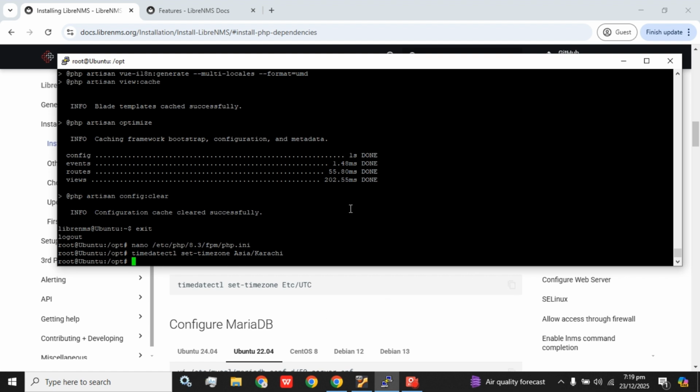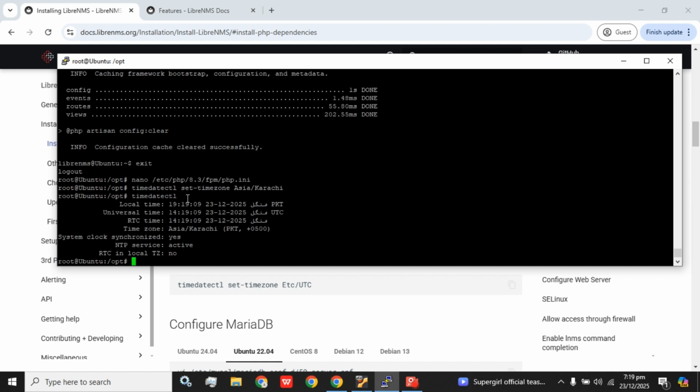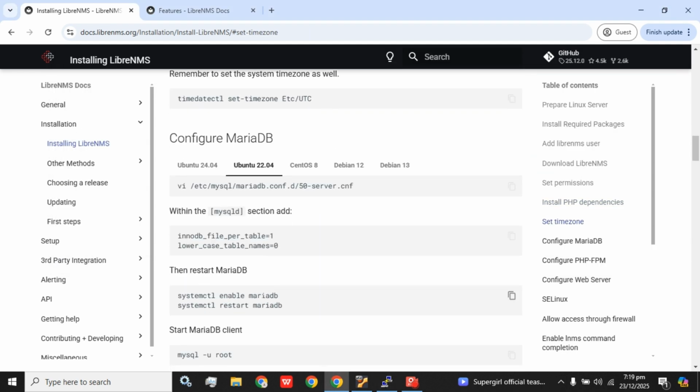After that, you can verify this by typing timedatectl, and it will be visible. After that, we have to configure MariaDB, and for that purpose we have to edit this configuration file.